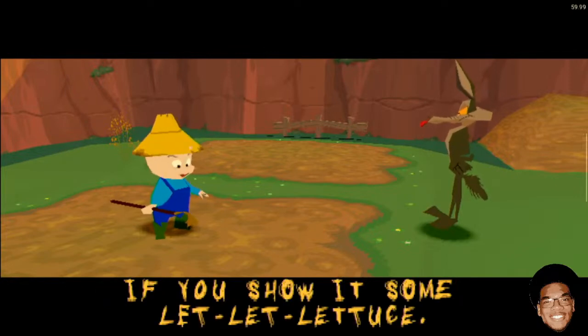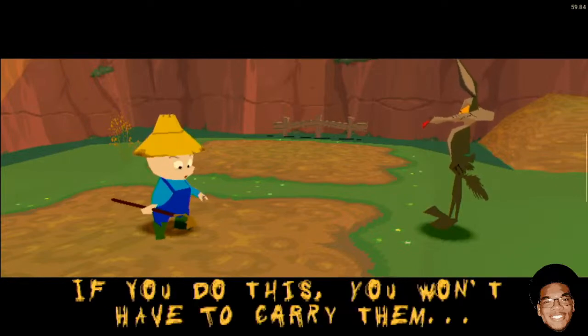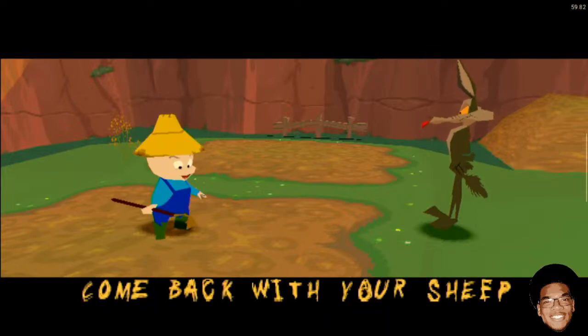Lead a sheep if you show it some lettuce. If you do this, does the duck station cost money? I forget. Come back with your sheep.